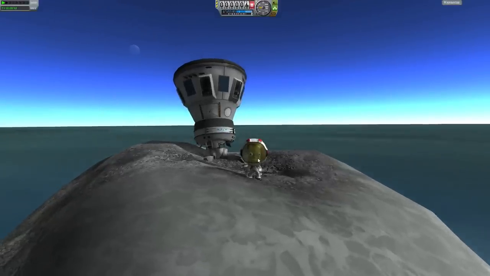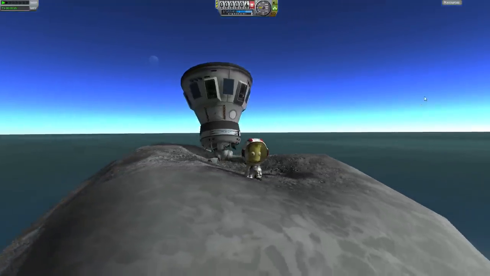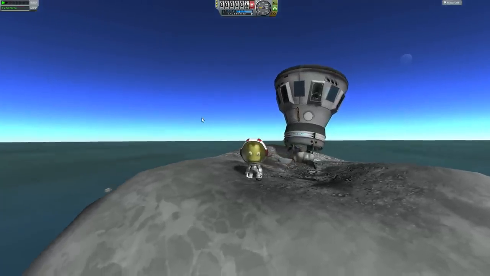So here we are, just saying hello and wishing that we could plant a flag with the perfect shot of the moon in the background and our little Kerbin friend in the foreground saying farewell.